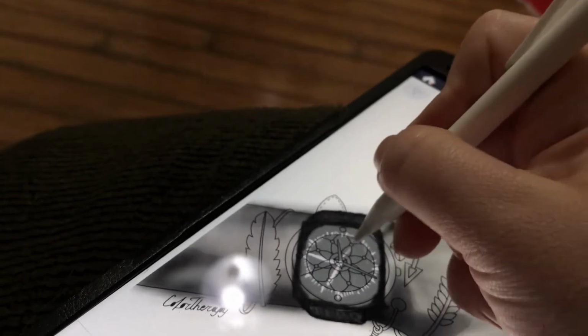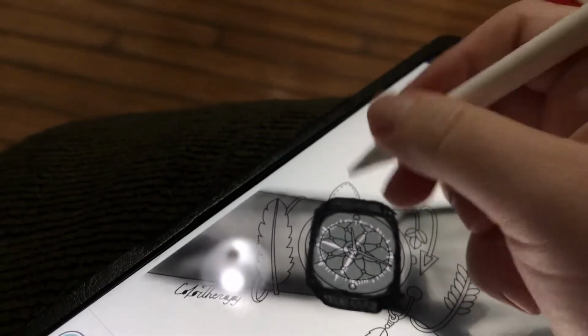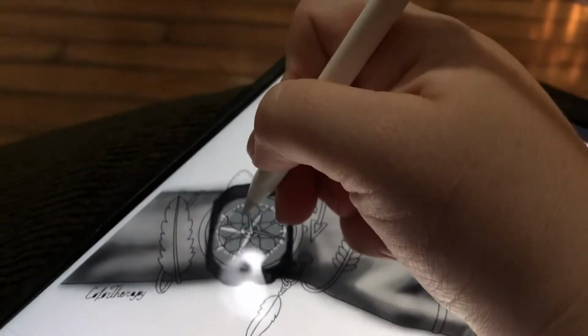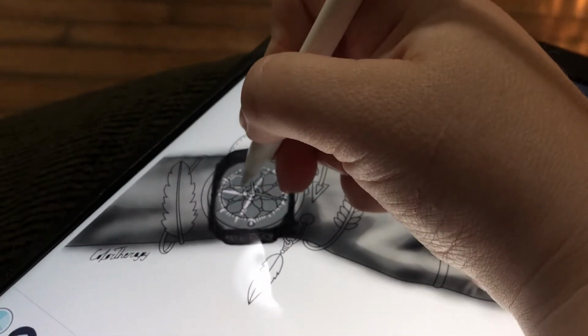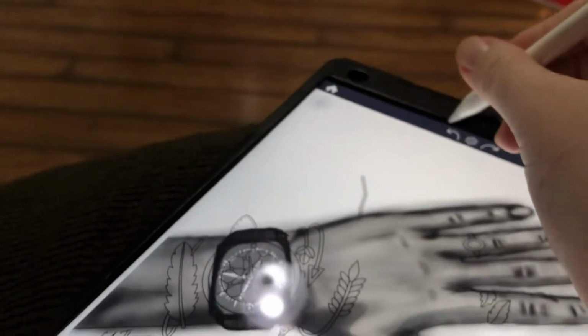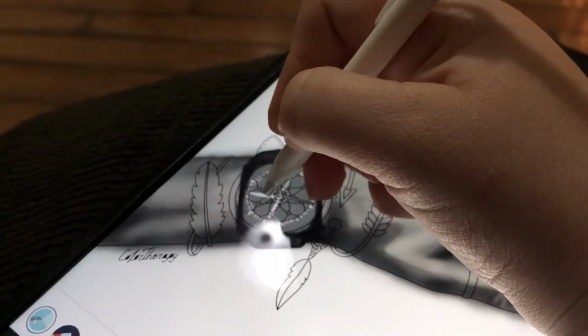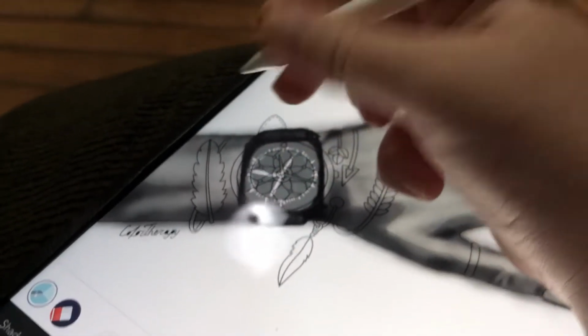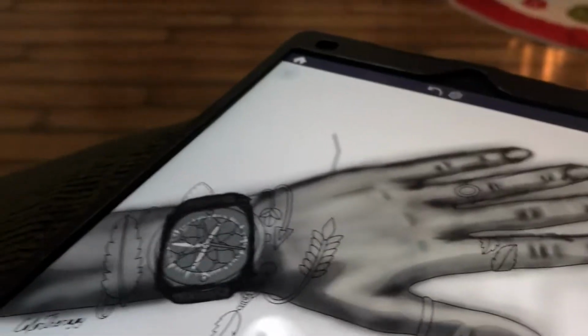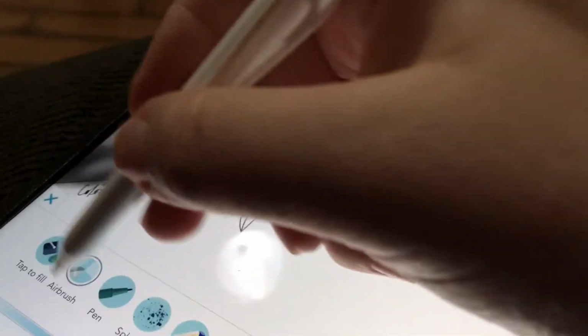And we're gonna put a second hand up here. And then if we really wanted to get fancy, we could do the watch face being all specified, but I don't want to do all that. So here you have your basic Apple Watch setting. I'm going to flesh this out some more after, but I want to set it to gradient now.